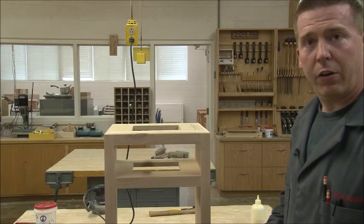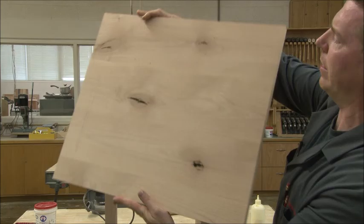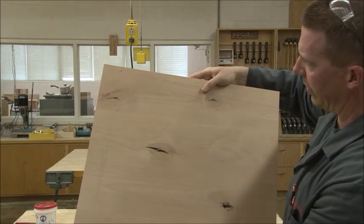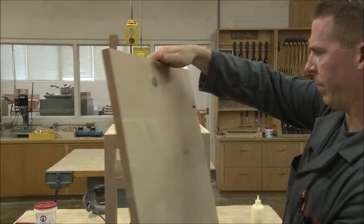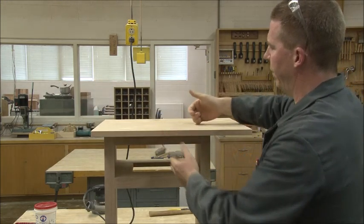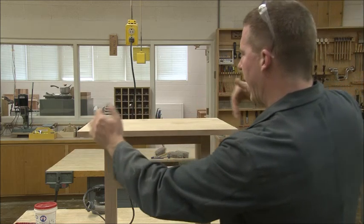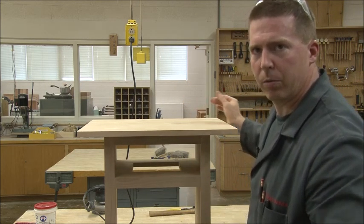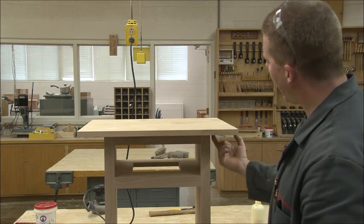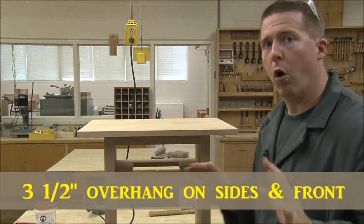Now take your lid and figure out which side do I like best. There's a couple of knots on that side. This one has a couple of knots. Just which one do I prefer? This one has smaller knots, so I like this side better. So I want that side facing up on my nightstand. Now when you put it on, all that extra length and width, this is how it should measure out. I should have 3.5 inches on my left and on my right and in the front. There is no overhang in the back.